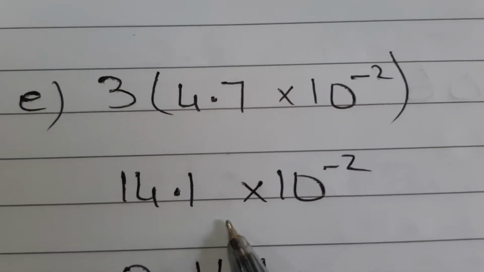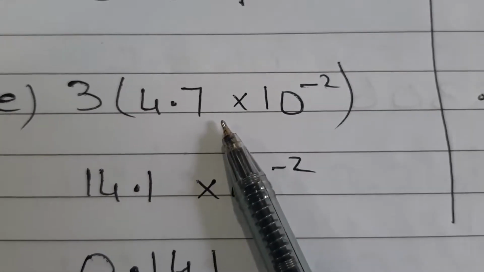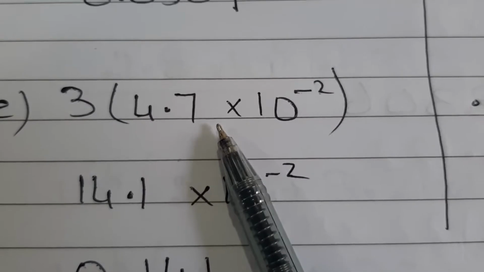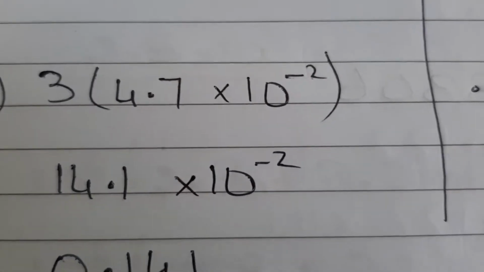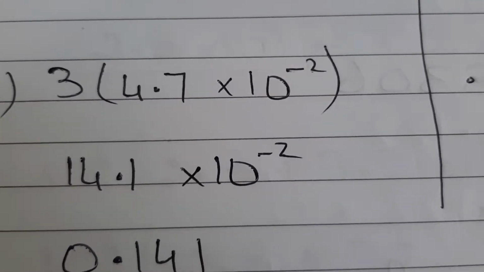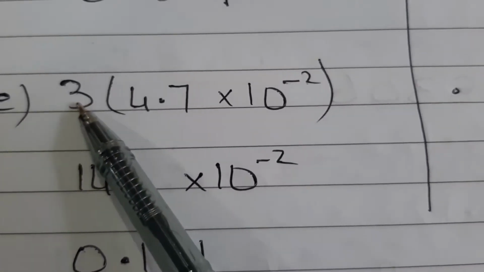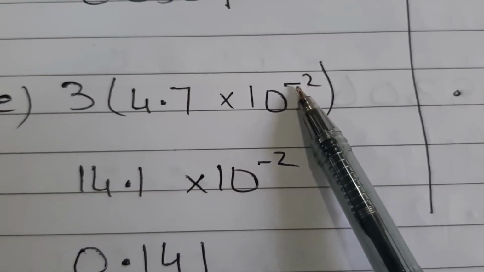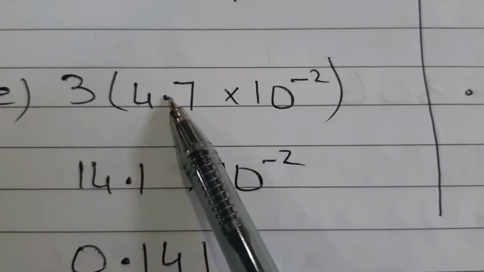Let's see this example where students mostly make mistakes. You know what is the mistake made by students? Think about it. When I tell the mistake, you will know whether you will make the mistake or not. A student usually multiplies 3 by both the numbers written in the bracket, right? Whereas 3 will multiply by only one of them.